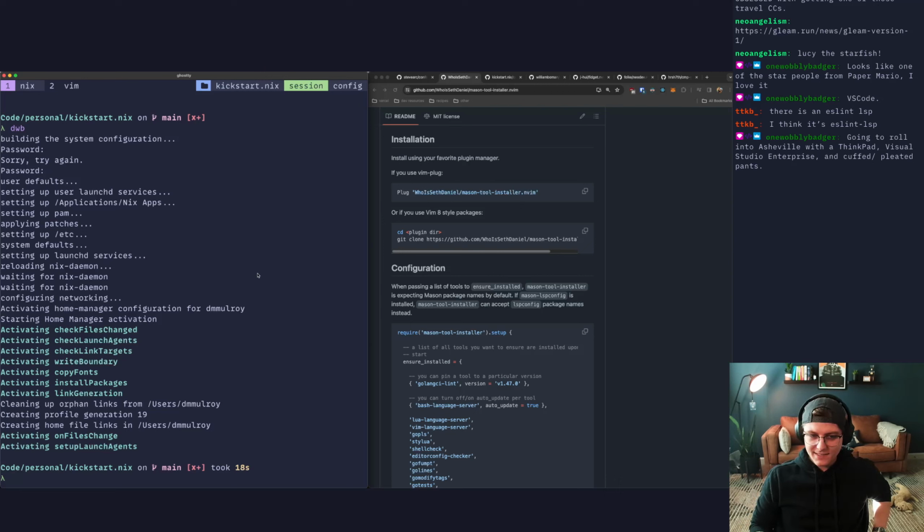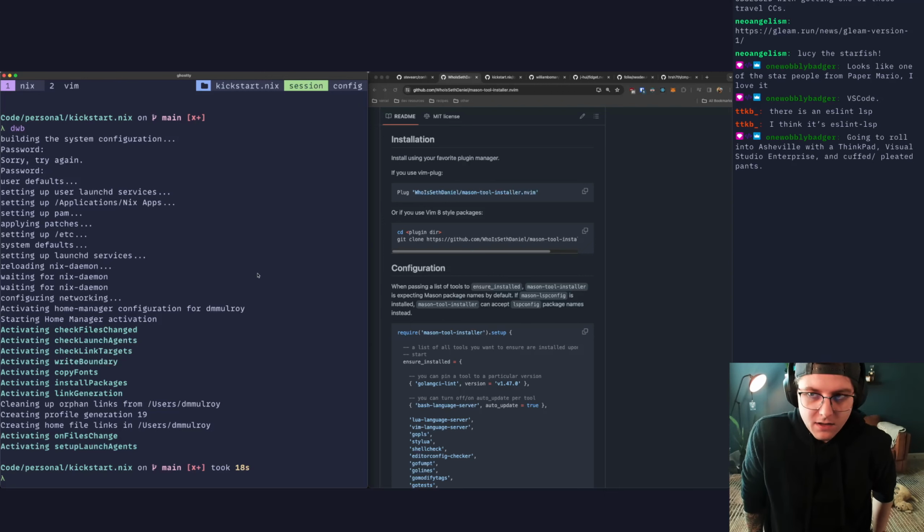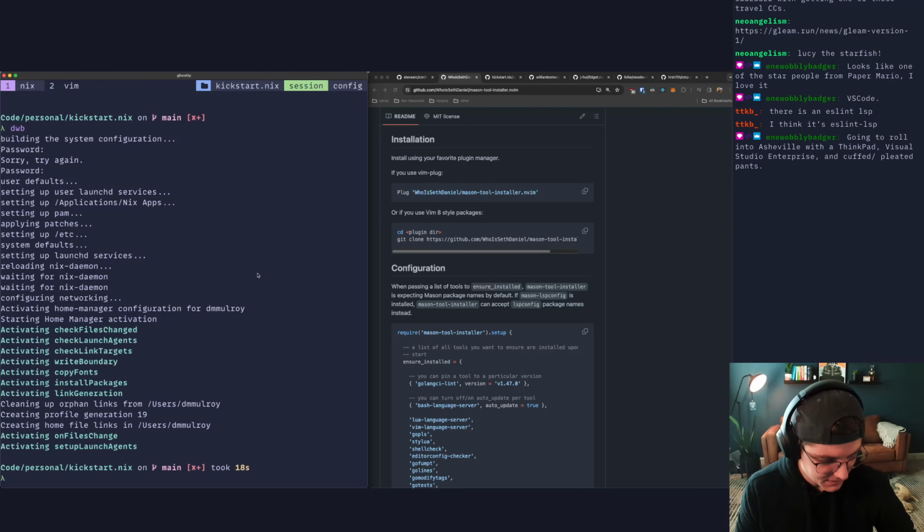I was using ESLint D through null-ls before, which is a version of ESLint that runs in a daemon separately at all times and does a bunch of smart caching. I'm just gonna end up writing a plugin for ESLint D like I did for the TypeScript compiler. God damn it.